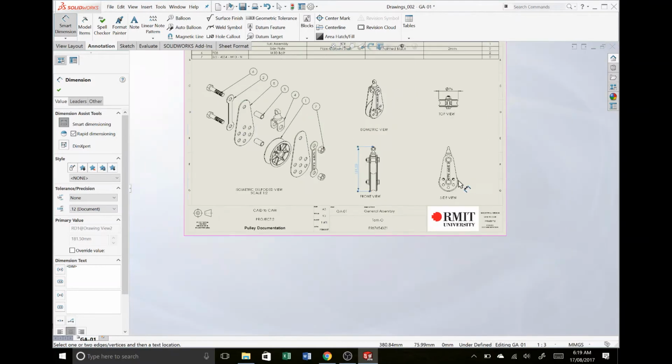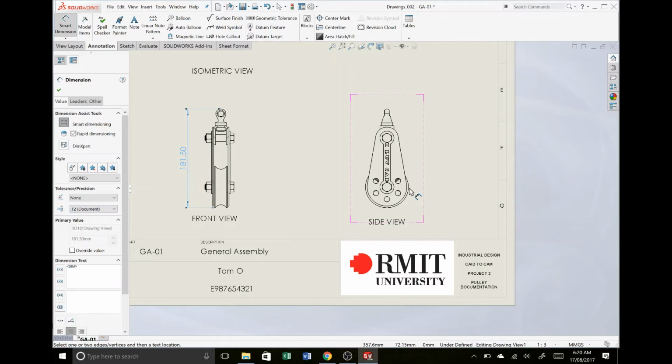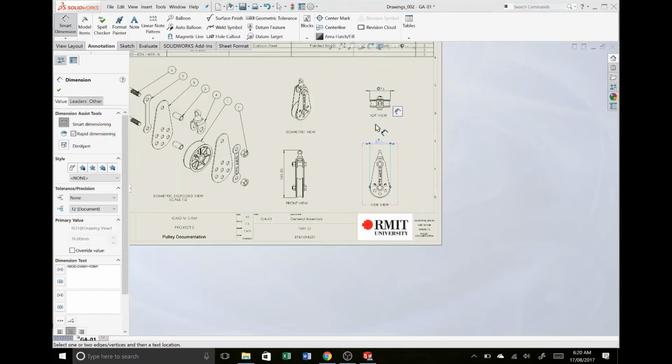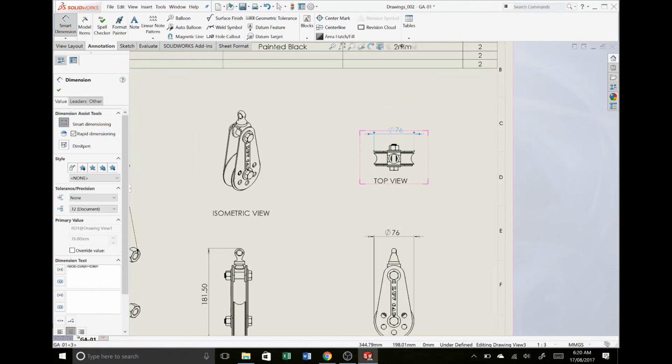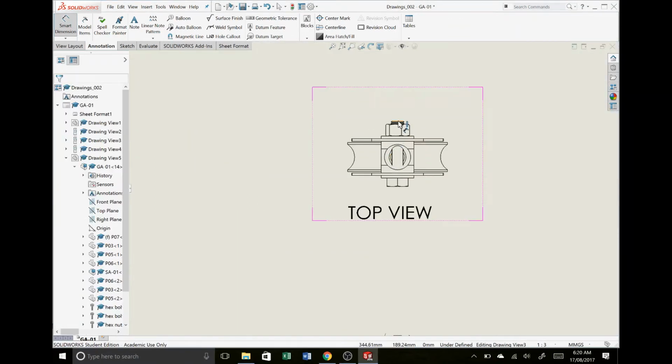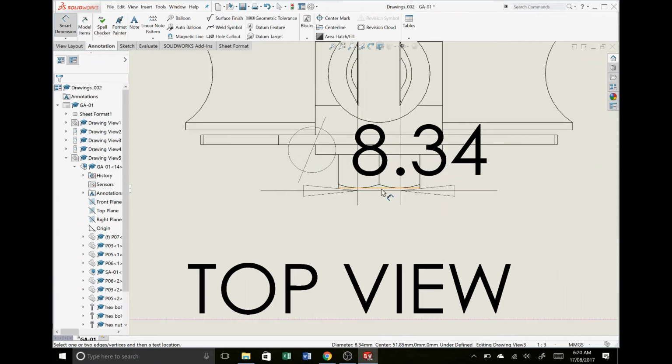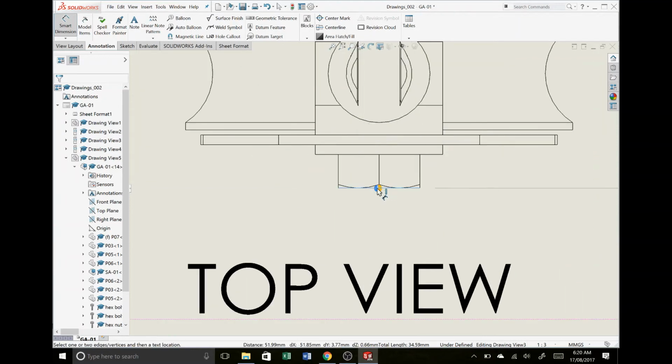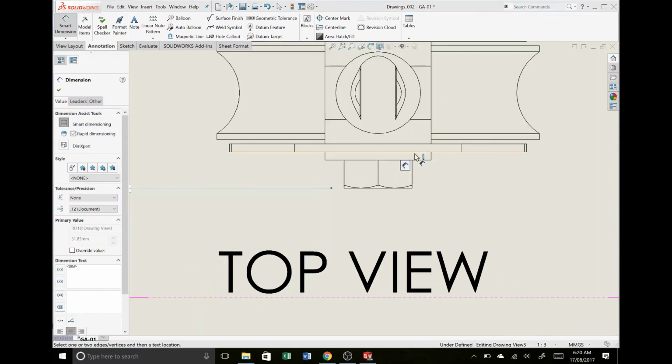And then, well, what I might actually do is chuck that width on that view, because I think that this is probably going to be the best view for labeling the width. And so I'll just put the width of the overall pulley in there, maybe one width of what the screw's all about, and then I can do one width of what the pulley's all about.